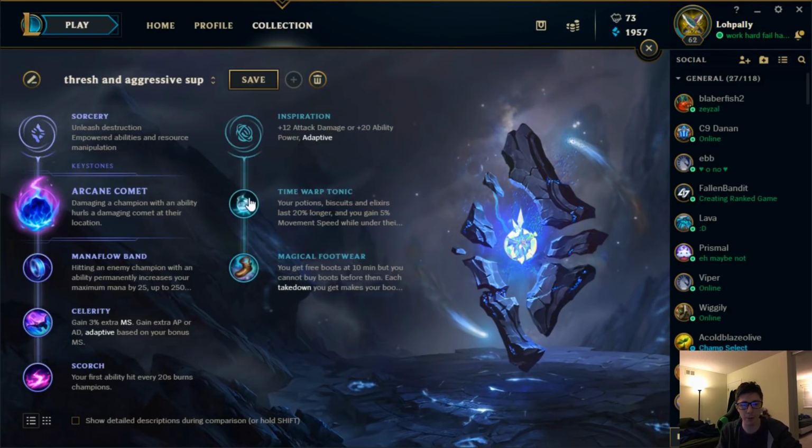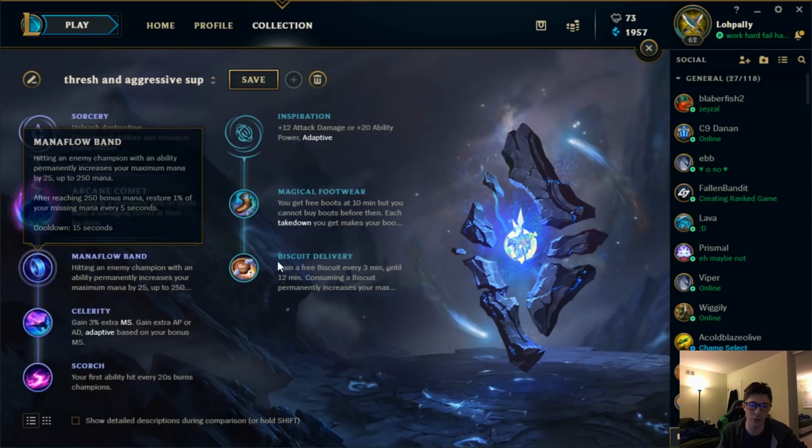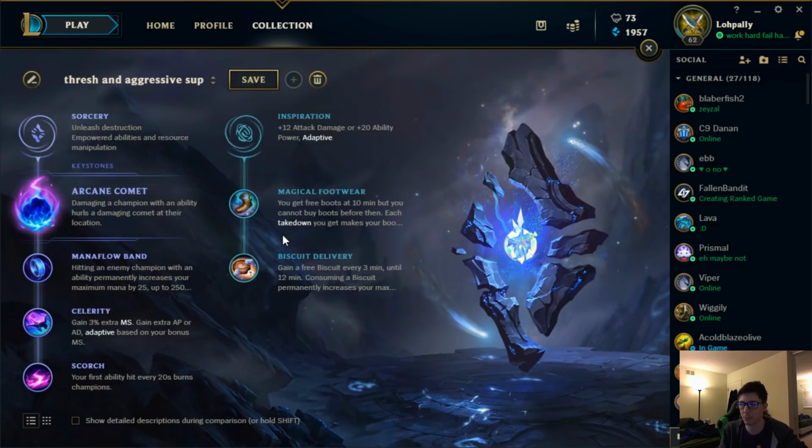If you think you can get away with it for scaling purposes and you don't need to be as tanky in the lane, then this is also a nice substitute, which you'll see being taken quite frequently, which is just Magical Footwear for the free boots and movement speed, and then we still take Biscuits. Even if you don't use the Biscuits, this Keystone is really just too synergistic with Manaflow Band right now. It basically gives you close to infinite mana on almost every champion. So once you finish the Manaflow Band talent, then it's just absolutely ridiculous in that sense.